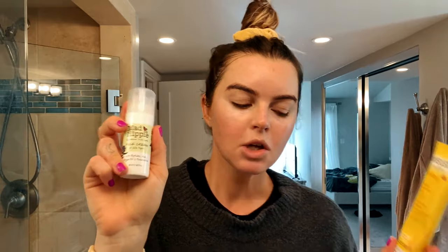If I'm looking for a little bit lighter coverage, like I'm about to put makeup on or something like that, you don't necessarily want your face to be really hydrated with a thick cream. This is more of a night cream. I always use my Mad Hippie face cream. So this is a little bit lighter for me, and in the evenings, when I need extra hydration, it's always good to go with something thicker. But this is also a great option. I love Mad Hippie and it's the best.